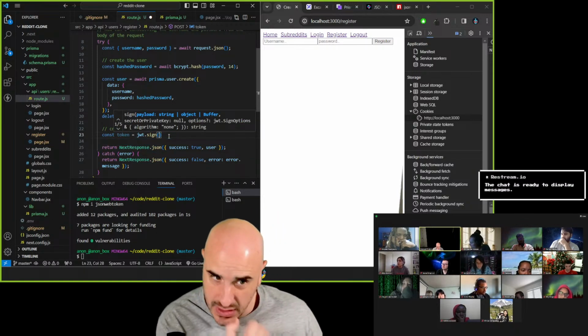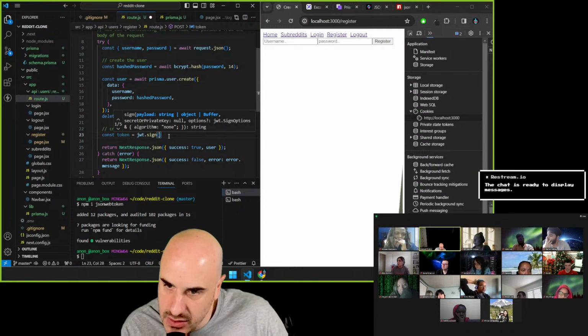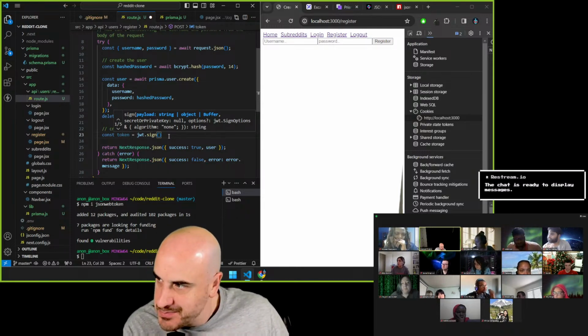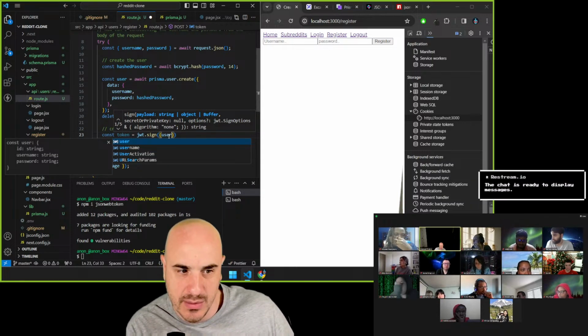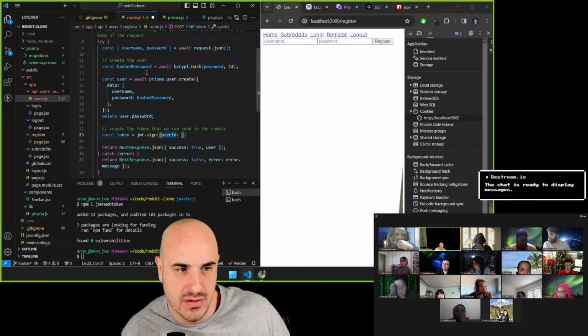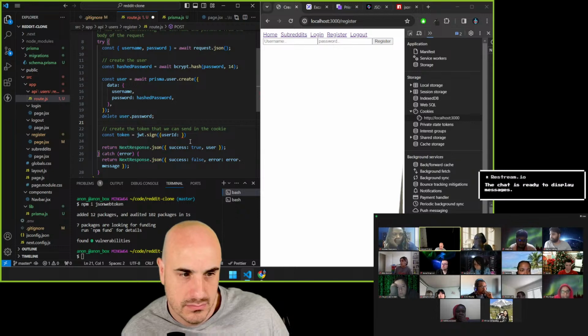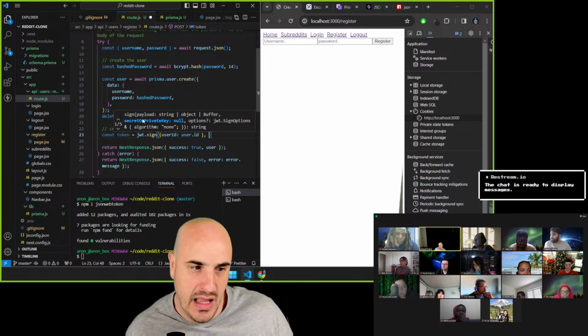And what are the arguments it needs? So the first thing it needs is the payload. So what was the payload again? The ID. Yeah, for our use case, we're going to store the ID. So I'm going to put user ID here. And where can I access the user ID right now? User.id. Beautiful, yeah. All right, the second argument is the secret or private key.